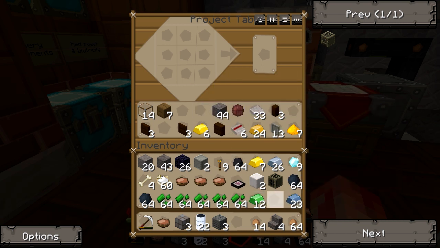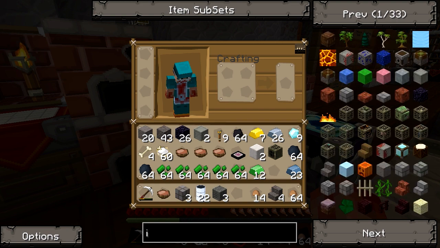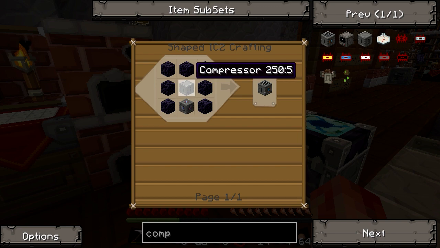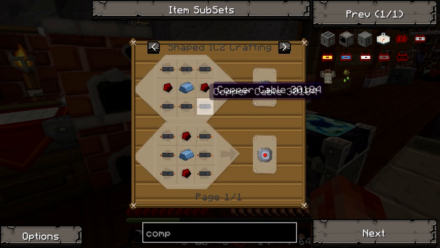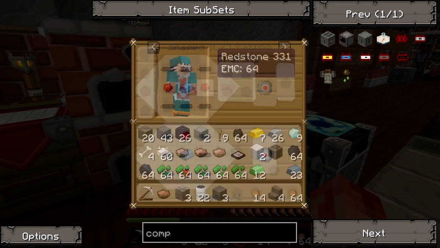Oh, there we go. Refined iron. Awesome. Okay, so. Forgot the project tables had their own inventory. Singularity compressor would require a compressor. Okay, which is this. Okay, so we need to make at least 4 of these chips.